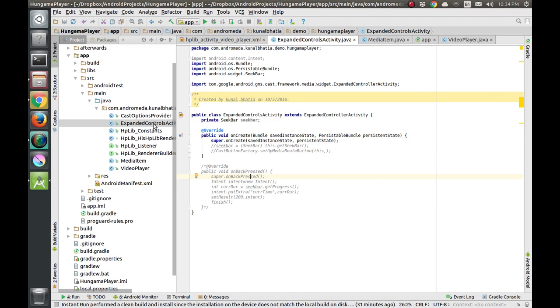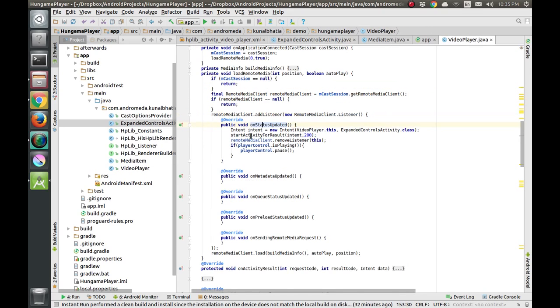If you just extend the expanded controller activity and over here just start the activity, that's it. You get the player controls over there, the separate Chromecast controls. And after it has started, we need to remove this listener because we don't require any events further.